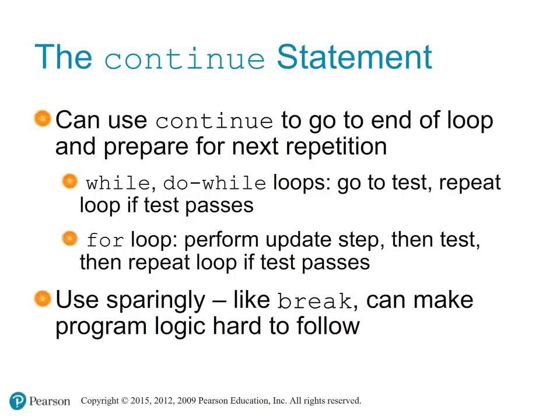Like break, use continue sparingly. It can make code harder to understand and debug by disrupting the natural flow of the loop. Continue can be useful in situations where you want to skip a specific iteration but continue to the next one, such as filtering out specific values in a loop.